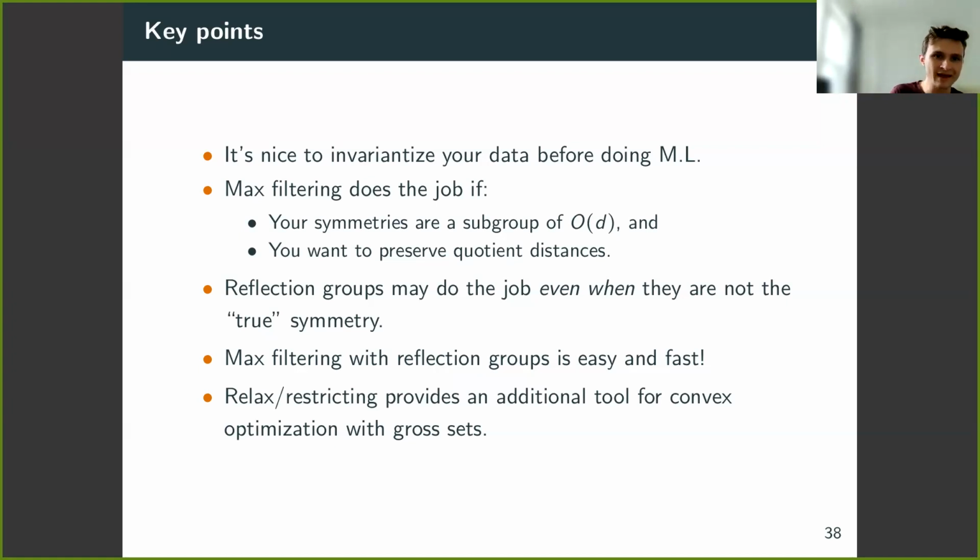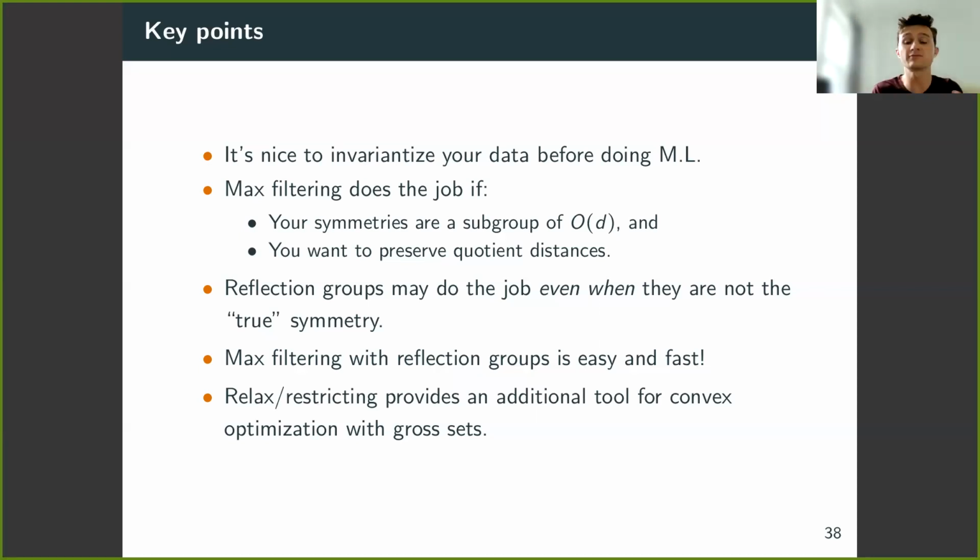And the key point of this talk, what I would say is the central point, it's the two middle bullet points, is that reflection groups can do the job even when they aren't the true symmetry. There was a single slide about this, and also that textures picture: even if you're not exactly replicating your symmetry, working with reflection groups can encompass a broad enough set of symmetries that you still have the credibility and you're faster and you still have your classification.